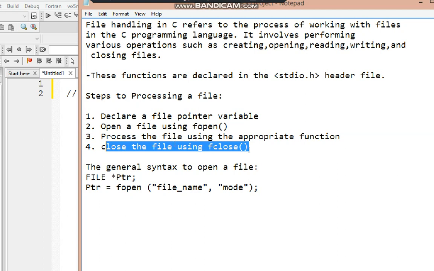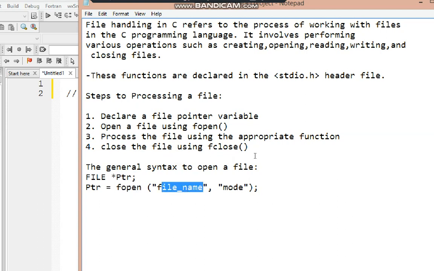So the general syntax to open a file: you have FILE, then a pointer variable that is declared. After that, you use the fopen function with the file name as well as the mode.